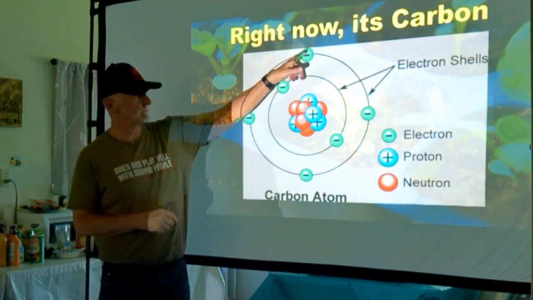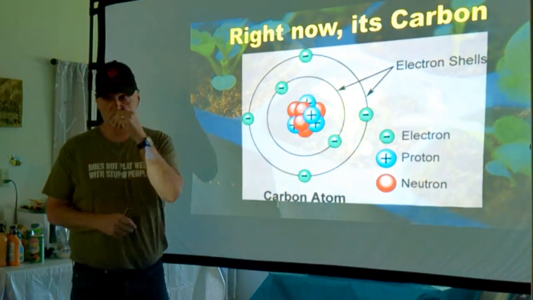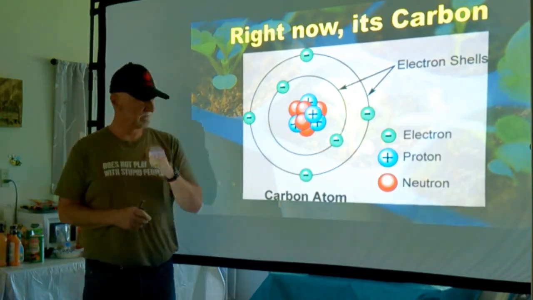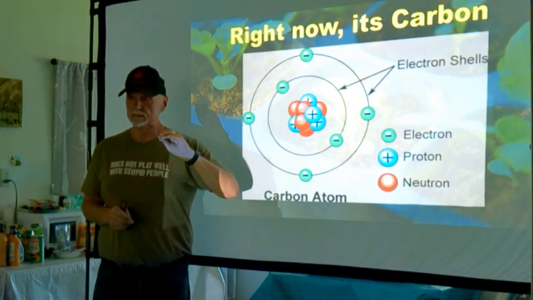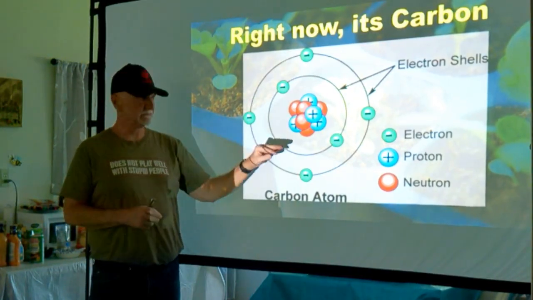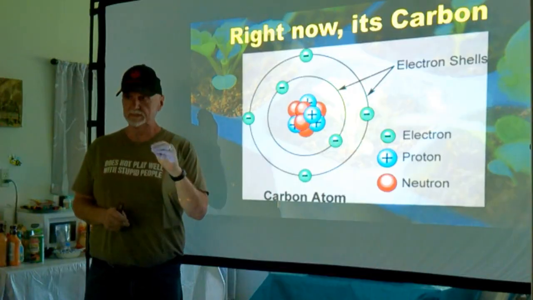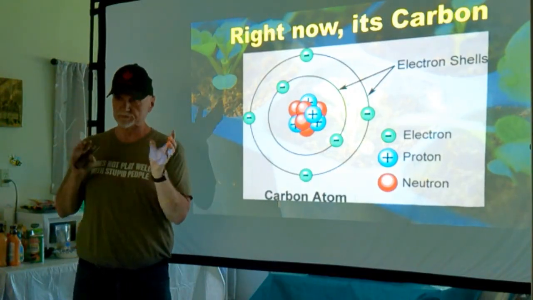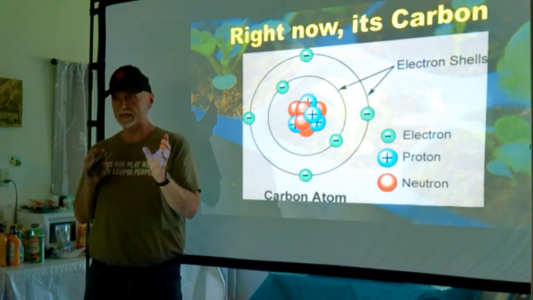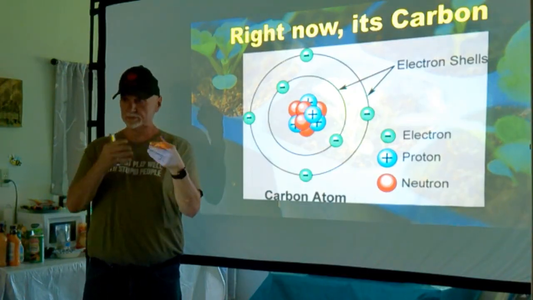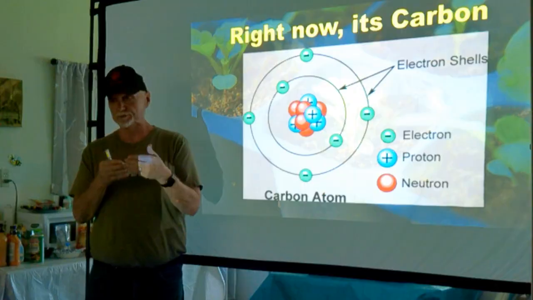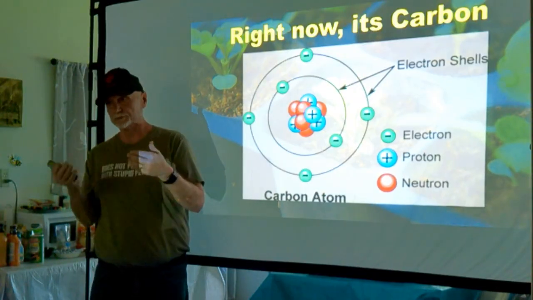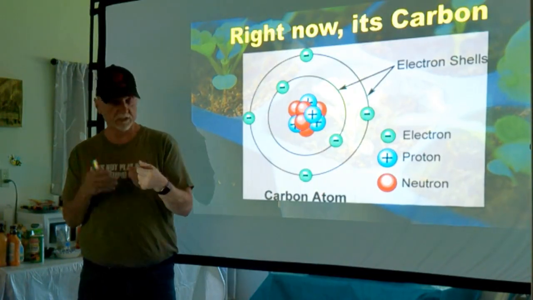And you'll notice that there's 4 electrons in the outer ring, the outer shell, we call that. And that's kind of unique in the atomic world, because it gives it the possibility to have these things called valences, which is the electrical charge of the atom, which allows it to connect to other atoms. You want to have one of a lesser charge going to a higher charge, or a higher charge going to a lesser charge, and that could be negative and positive.